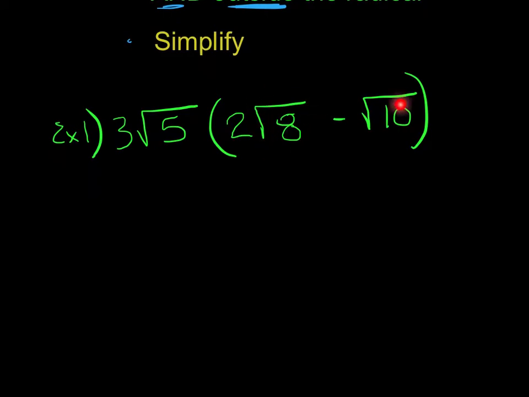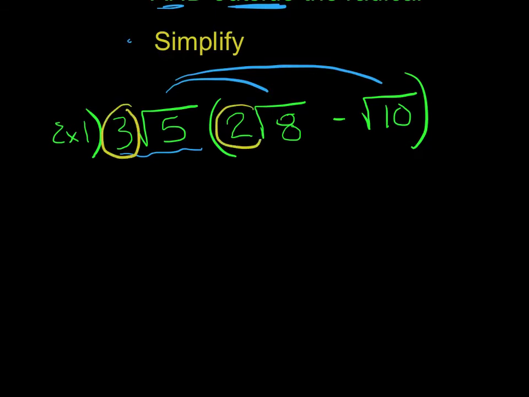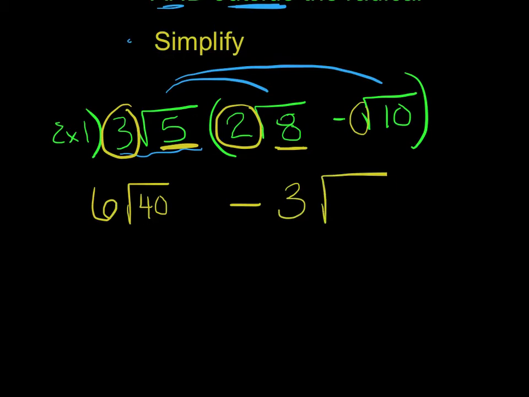So my first instinct is not to break these down. It's just to say, okay, use some common sense. What would you do with the junk outside of parentheses? Hopefully you're saying you would FOIL. And just remember, you're going to do the outsides and the insides. So start outside. Outside, I'm going to get 6. Inside, I'm going to get radical 40. Then you have that minus sign. And again, the outsides. Outside, I'm going to get 3. Inside, I'm going to get radical 50. Okay, so the key is outsides and then insides.